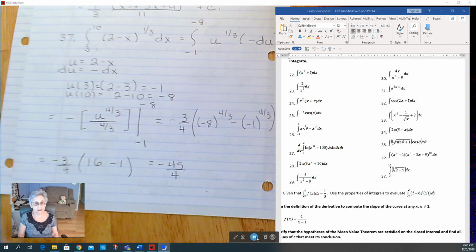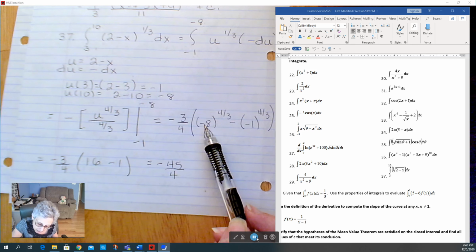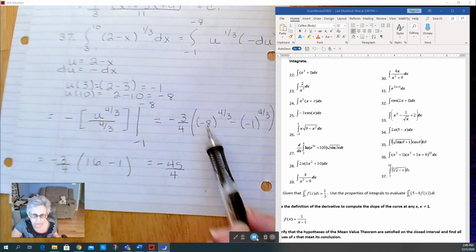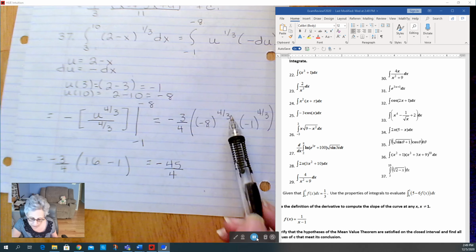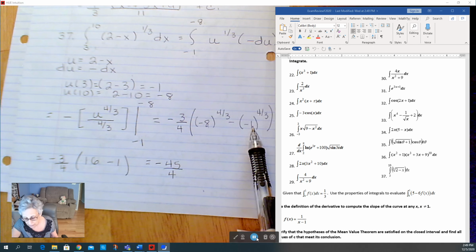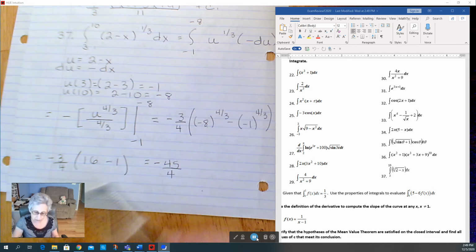It should be a negative answer, because when you take the cube root of -8, you get -2, but when you raise it to the 4th power, it becomes a positive 16. Same with -1. The cube root is -1, but when you raise it to the 4th power, you get a positive 1. Going to close it down, and then we'll start with all sorts of other questions on the next video.